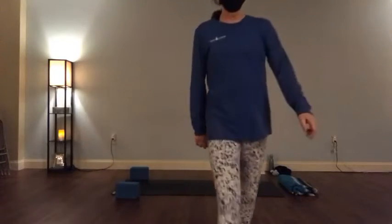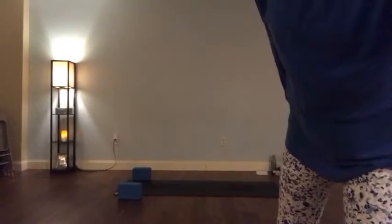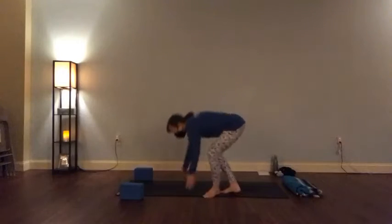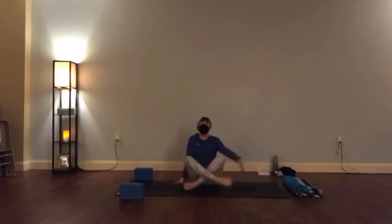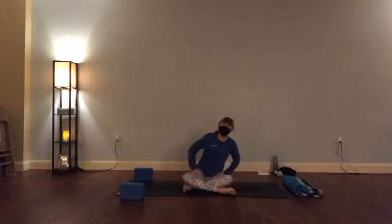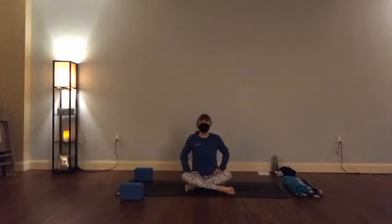So sit comfortably, however that might be. If you know you want to sit on a blanket, sit on a blanket and close your eyes. Lengthen up through the top of your head and shift around a little bit if you need to get very even between your sitting bones.